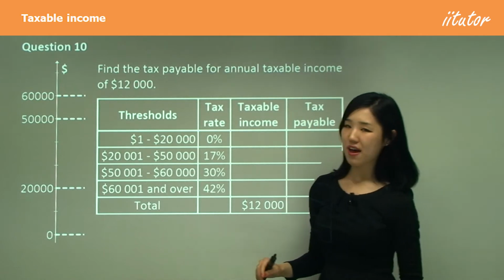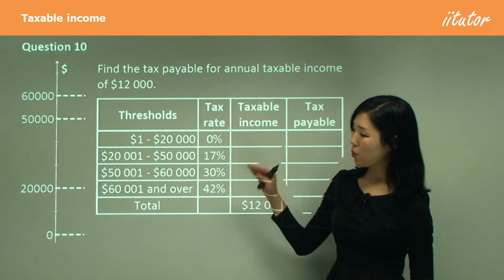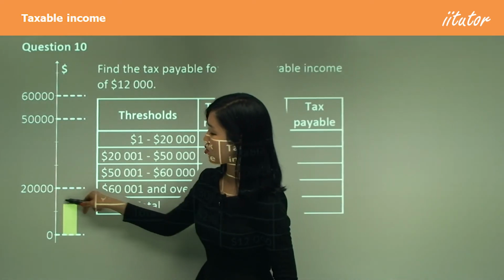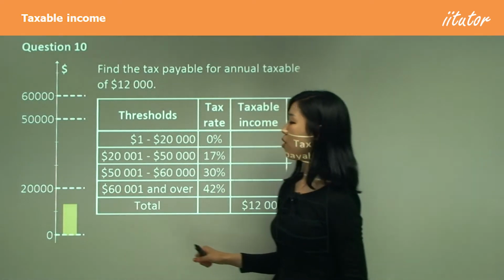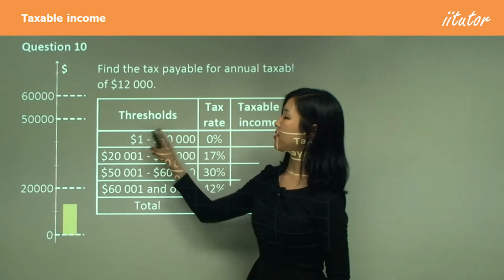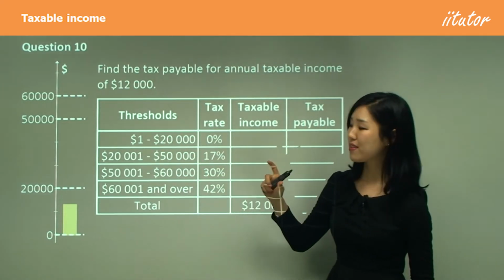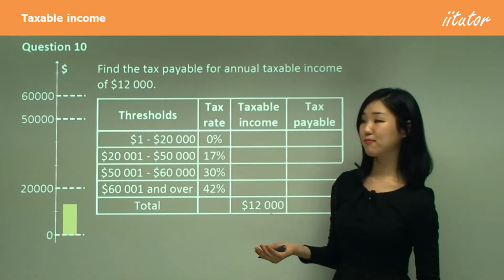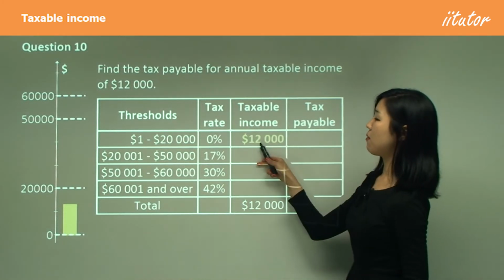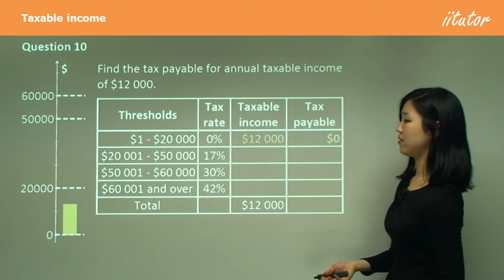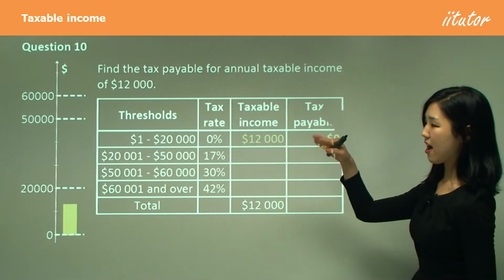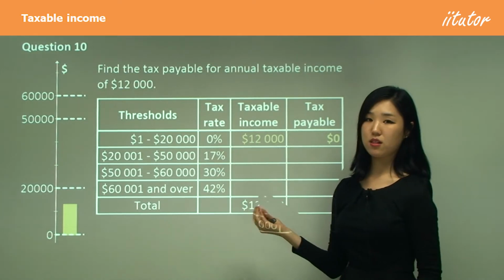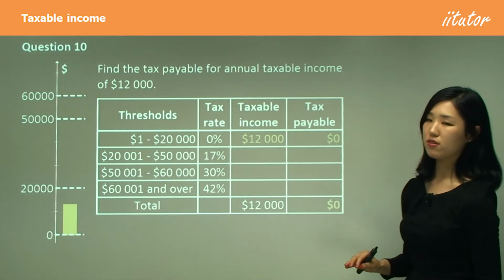Where does 12,000 lie? Approximately where? Well, I can say it's approximately there. That I can say it's 12,000, isn't it? So therefore, 12,000 is within this column here. It's between $0 and $20,000. Do we calculate any tax? No, we don't. If that's the taxable income, the tax payable is simply $0. That's it. So you always look at that and then you calculate where approximately it lies and what proportion we need to calculate particular percentages. So that's $0 as tax.